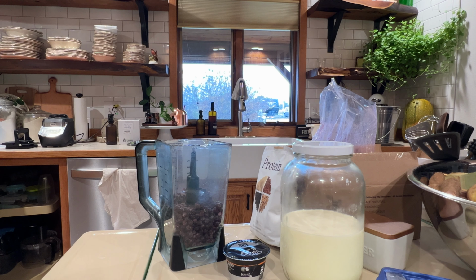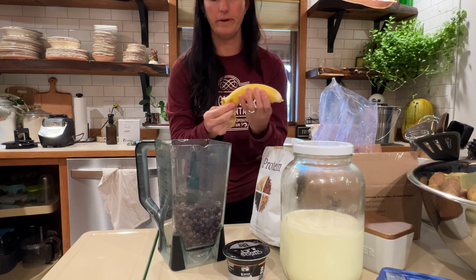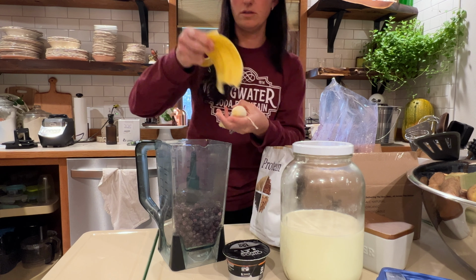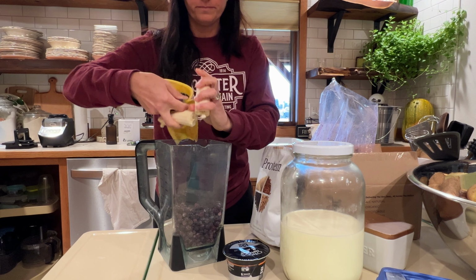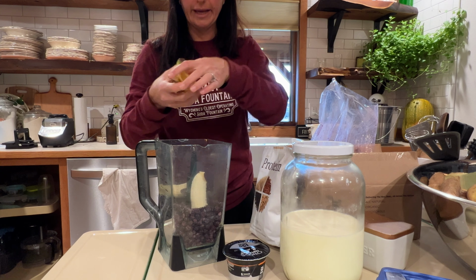And I see over here, I have a banana as well. It's not frozen, but it'll be good with blueberry. So we're going to just throw that in with our blueberries. And then somebody took my honey.